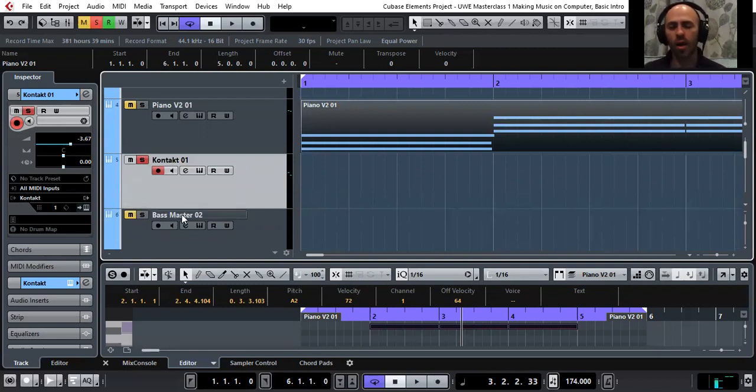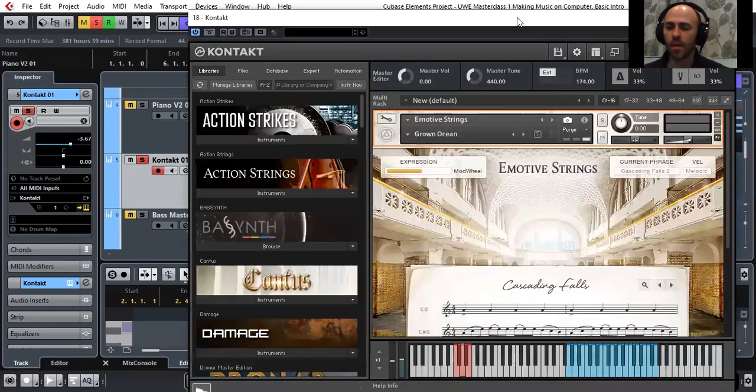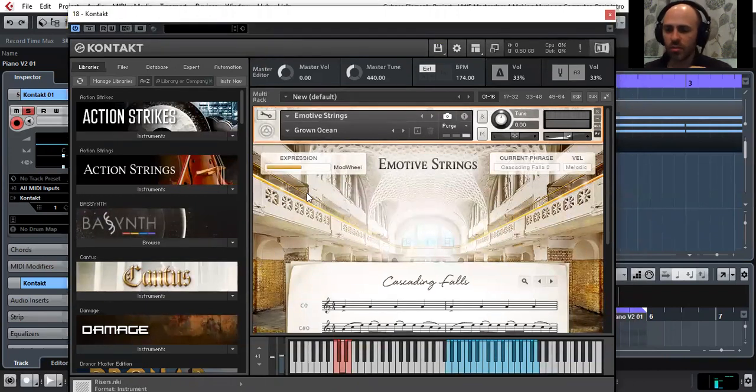So next, what we've got here is Kontakt. Now this is an important section. Kontakt is basically what's called a sampler. A sampler is a bit of software that houses sounds and will play them for you. These are recorded samples, and you can manipulate them. You can change the characteristics of them a bit. There are all kinds of samplers out there, all kinds of hardware and software samplers.